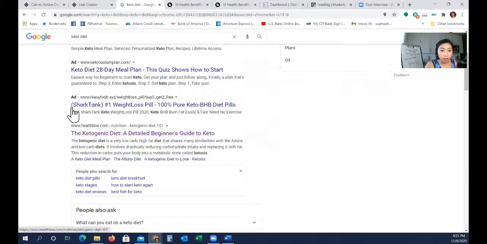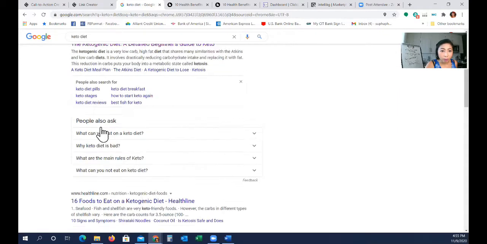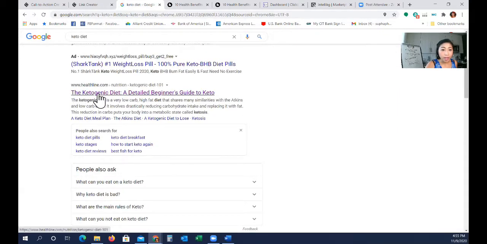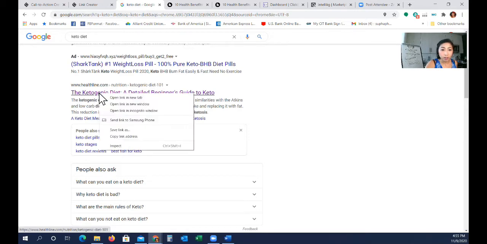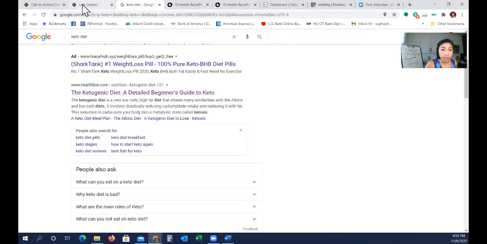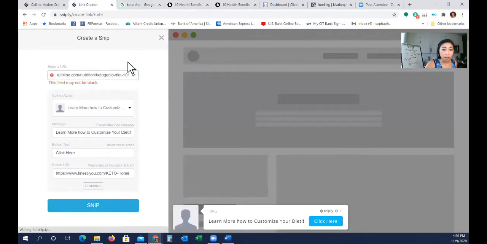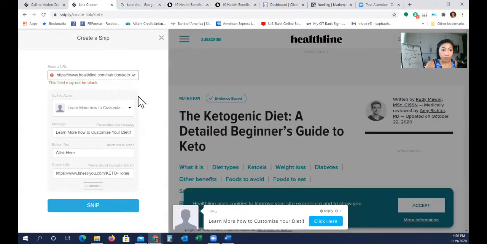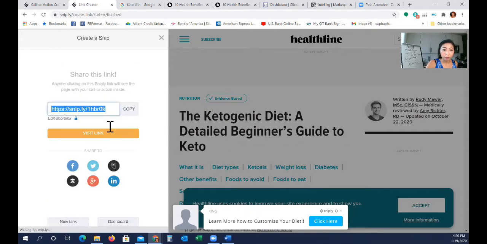Then don't pick the ads one, just pick the first article. You right click and copy link address. Then you paste it right here and bam. This is what you're going to see here, and you hit submit.